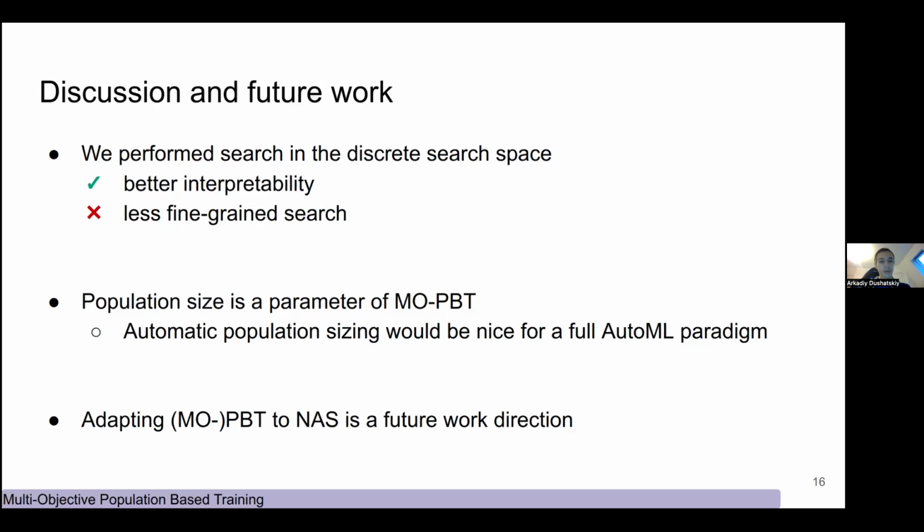And also, the current version of MO-PBT is not applicable to neural architecture search directly because it assumes that all architectures are identical in the population. Theoretically, it would be nice to apply it to NAS too, and it's another possible future work direction.